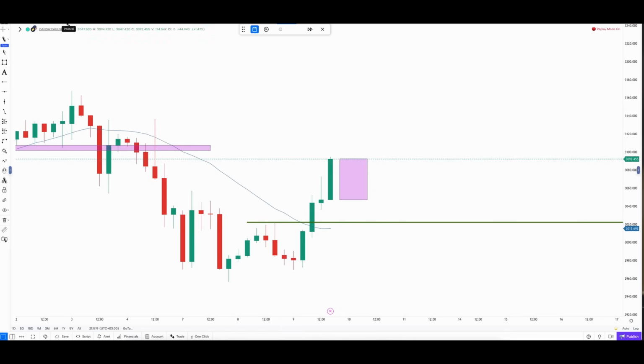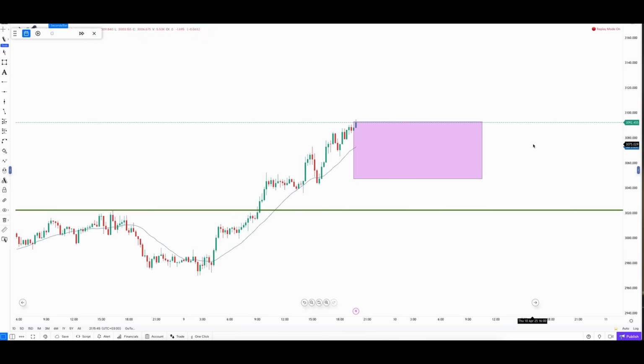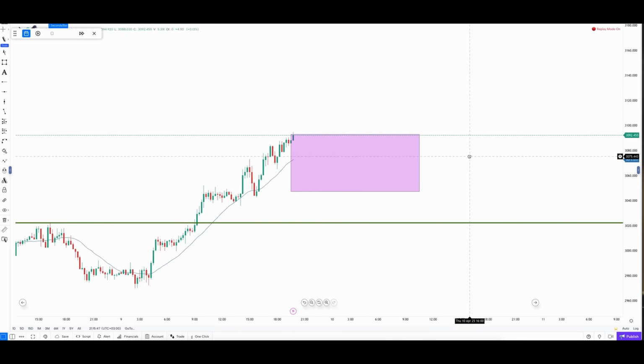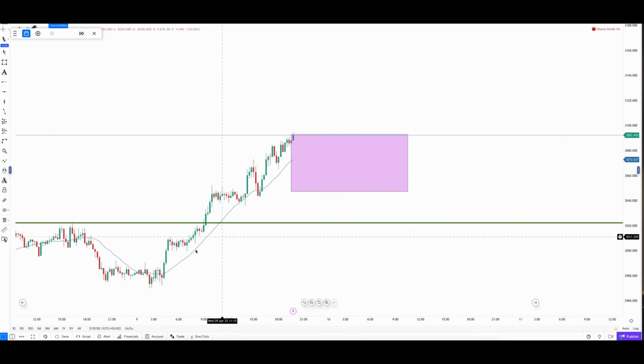So what we do next is we go down here on the 15 minutes chart. As you can see, this is the same box right here that we drew on the 4-hour chart. And now what I always do is I also look at the market structure here. We see that also the moving average on the 15 minutes chart is below the price, signifying that the market is actually in a strong uptrend right here.